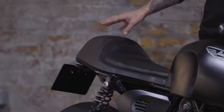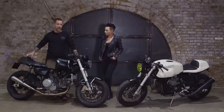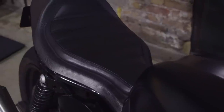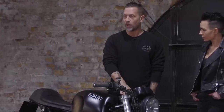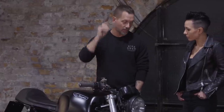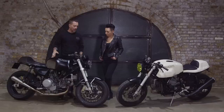So if you fit an aftermarket seat, like the Diopa Imola style seat, or this one, which is made by Star Ace or Giuseppe Starace in carbon, when you put these seats on, they sit on the frame and you see the dimples. So the GT doesn't have the dimples, it has the shorter seat, and it has a top yoke that will accommodate handlebars. So it's a much more comfortable riding position. But other than that, it's the identical bike to the Ducati Biposto.